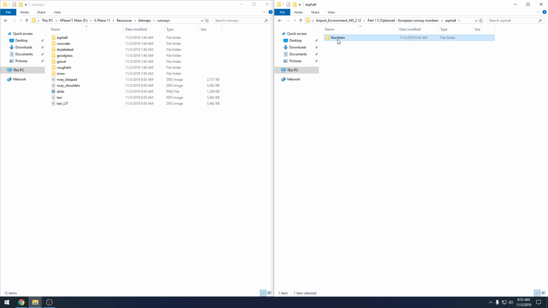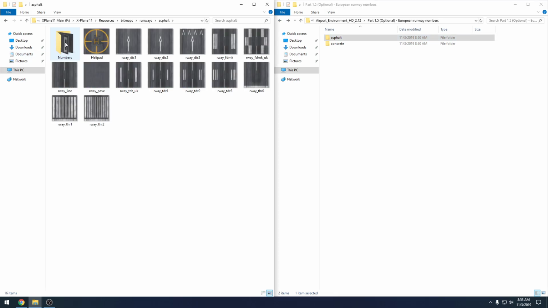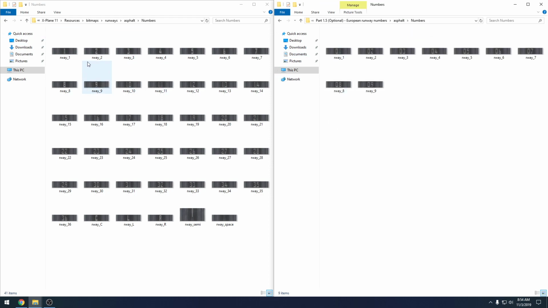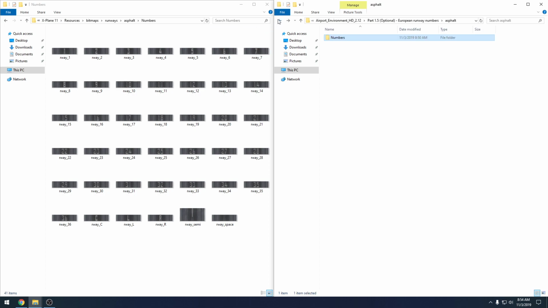This does overwrite the, let's just double check here. Yes, so you can see what it actually does here is it adds a 0 before the single digit numbers. So even if that's something that you would want in any other part of the world that you're flying in, you could add this in here. I'm not going to add it because I'm in the United States and we don't usually have the zeros in front of the numbers. But like I said, if you do want to add this just for the look of it, you could do that. And that's basically what that's going to do for the optional part. So we're done with that. Let's delete that. And we showed you the README, so let's get rid of that.